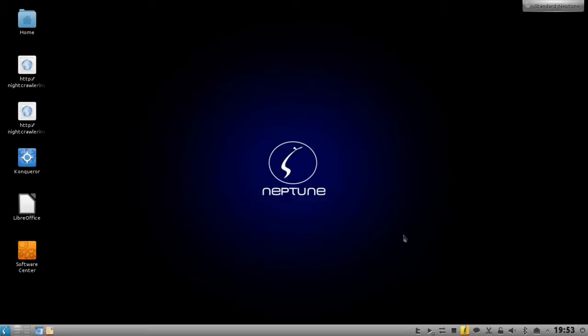And I'm using my 7OS Neptune desktop here, so it might look different on your distribution, but the feel and the behavior of KDE is or should be the same. The tips are basically for KDE 4.6, 4.7 and 4.8, and I'm running a 4.8 desktop here. And as you can see, it's a different look. It's the default 7OS Neptune look, so it might look different on your system.